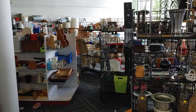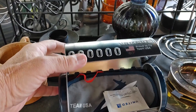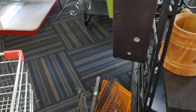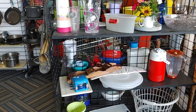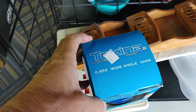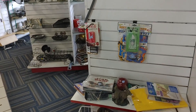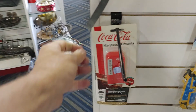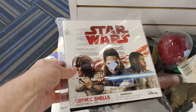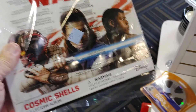This aisle looked pretty interesting. As soon as I got close to it, I noticed this United Airline tin — it turned out it was an amenities box they give to first-class passengers. They were asking $5.99 for it and I figured I could get $20. Besides, I have good luck with airline stuff. I was walking by another shelf when I spotted a Tokina wide-angle camera lens. They were asking $4.99 and online they go for $25 — it's mine. Then I saw this Star Wars Cosmic Shells collector's album for $4.99. I've sold them before, they sell pretty fast, and I usually get around $15 for them.